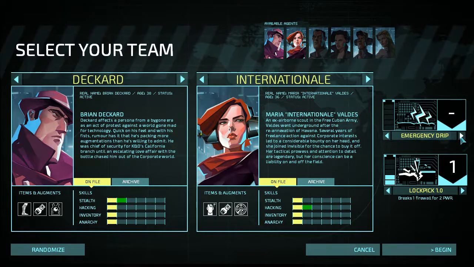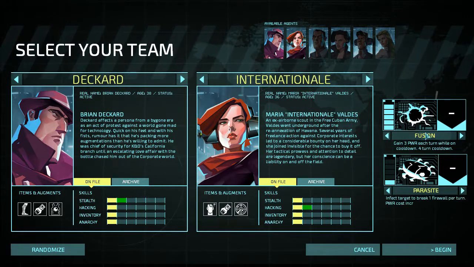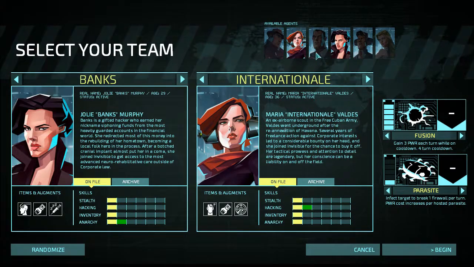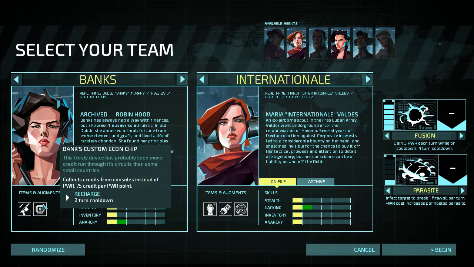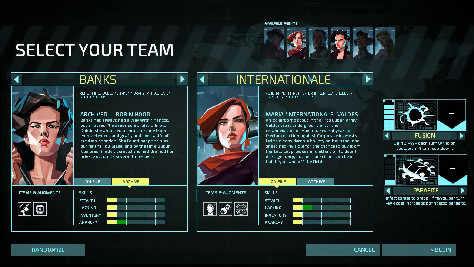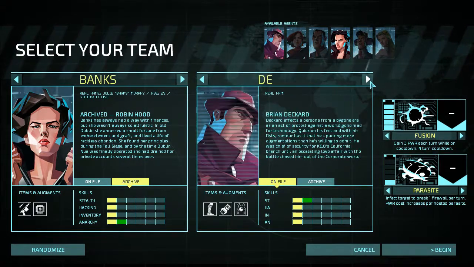Here, like before, I'll use Fusion because this offers the most power per turn, and Parasite. For my two agents, one will be Archive Banks, using her to get the Econ chip so that I can get more credits, basically. And for my other agent, I'm actually not sure.